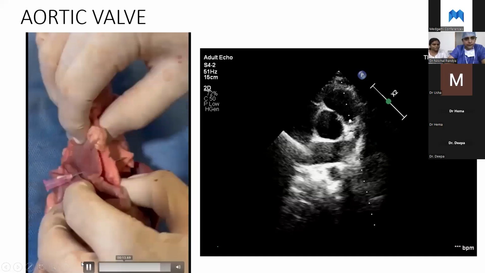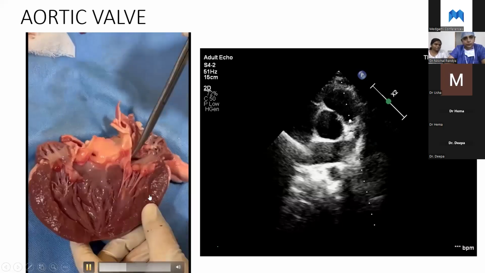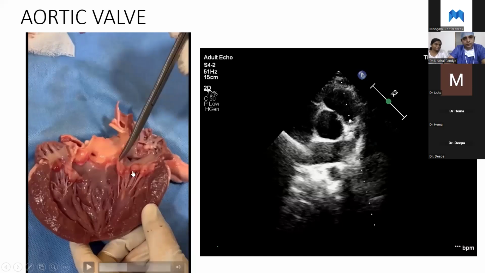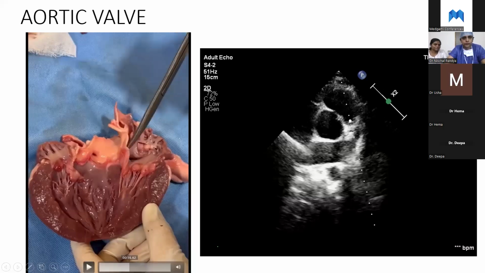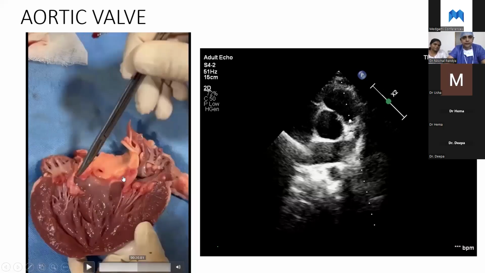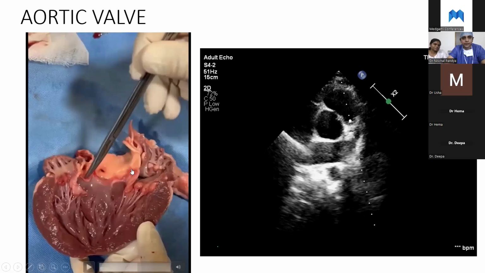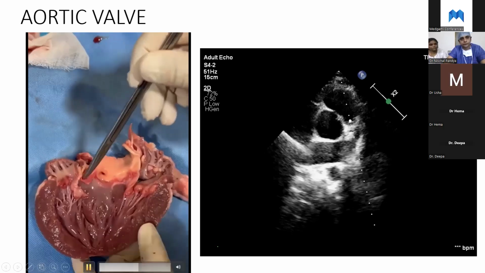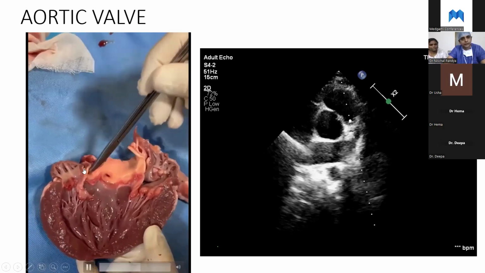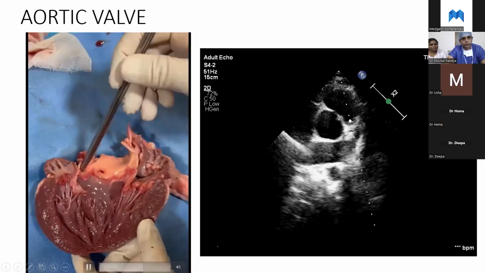Looking at this, so this is the posterior leaflet, the LA over there, the PML, and this one anteriorly, if we can imagine it, is the anterior mitral leaflet or the AML. So the area over here, if you see that area, that's your aorta and that's your mitral continuing immediately, right? The other thing to note over here is, see, that little button over there and one more button there.